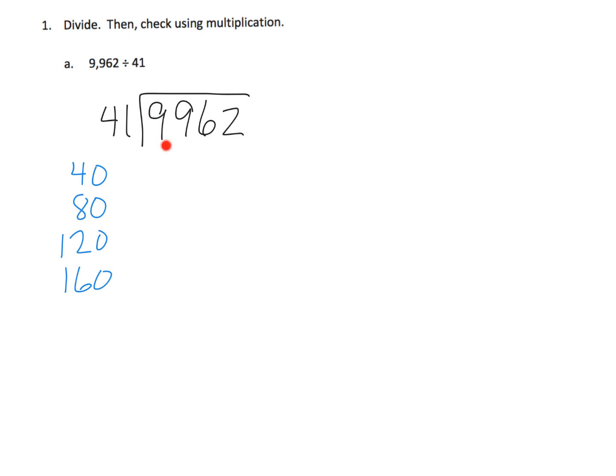So now I'm going to look at this 9 and I'm going to think of this 9 as 9,000. So can I take 9,000s and divide it amongst 41 groups? No. So I'm going to extend that and I'm going to think of this as 9,900s. Now can I take 9,900s and divide them up amongst 41 groups? And of course the answer is yeah. I'm going to go over here and look at my skip counting, and my estimation is I could probably do it 2 times. So way over here on my scratch paper I'm going to do 41 times 2 and I get 82. So that means I'm going to put the 2 right here as in 200s, and that means I've got 82 right here and I subtract and I get 17.